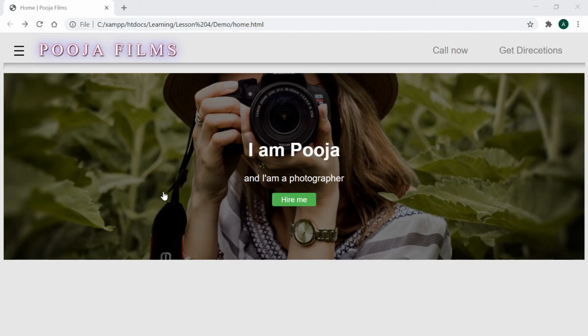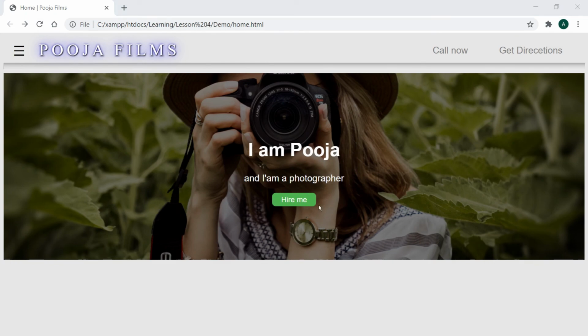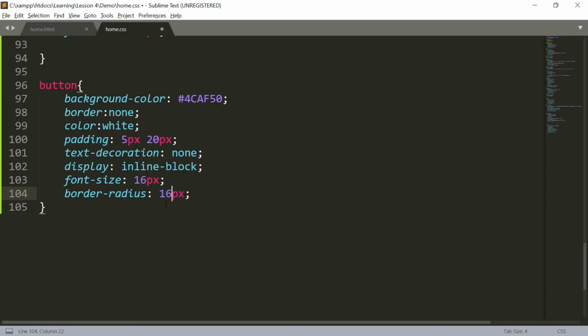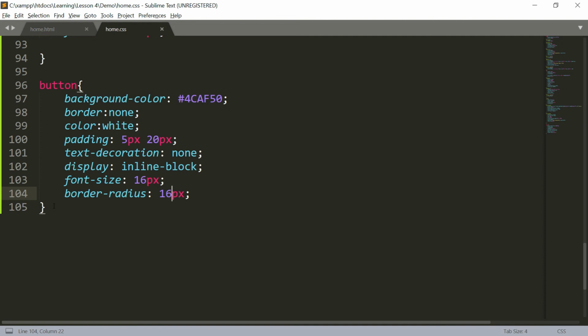You see how this button will change. You see, this is how the button is changing. 16px. You see how this is going to be round. Now 16px is very good. It's just that the shape has changed. If you like this, I will keep it like this. And now it is not changing the color, so I will make a hover effect on that.